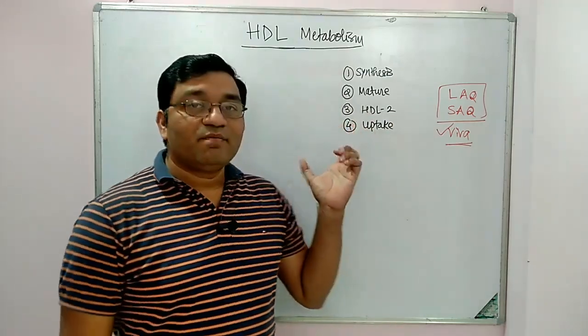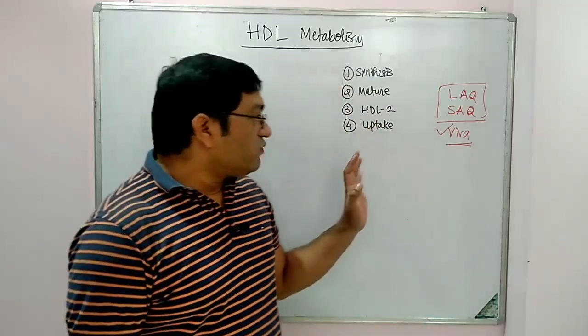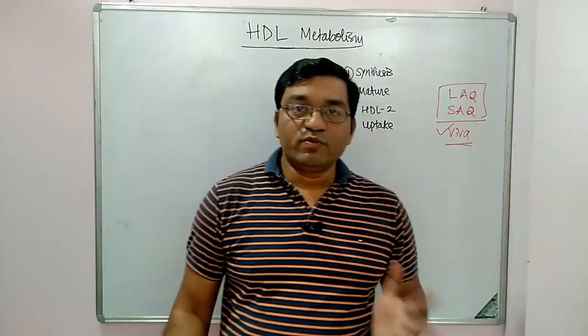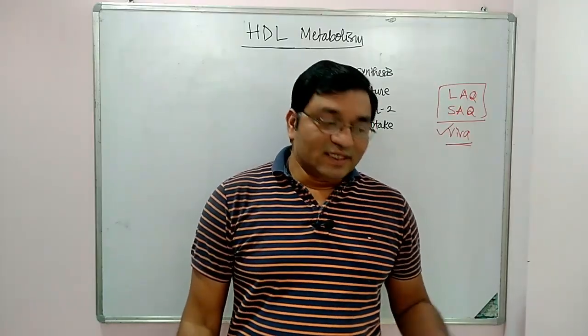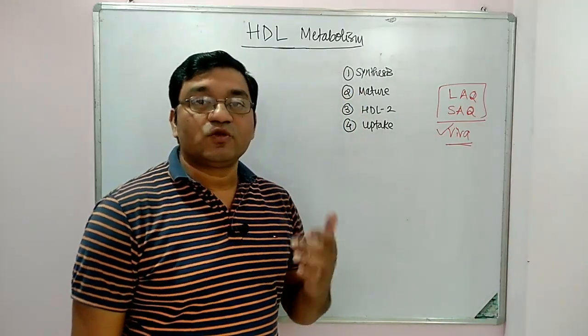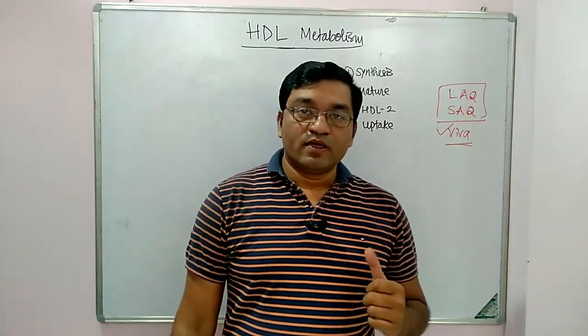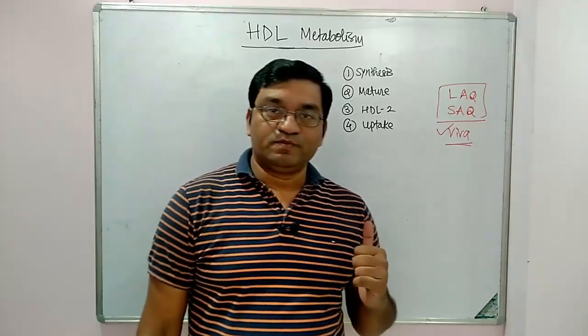So HDL is a major lipoprotein, and it is responsible for reverse transport of cholesterol. What do you mean by reverse transport of cholesterol? It is the transport of cholesterol from peripheral tissues to the liver, and it is responsible for metabolism or elimination of cholesterol from the body. That's why it is very important.